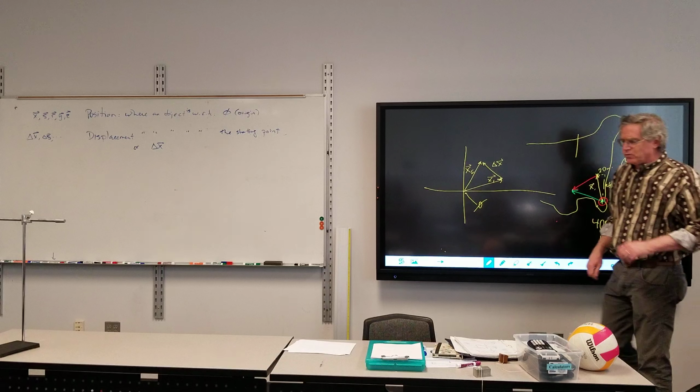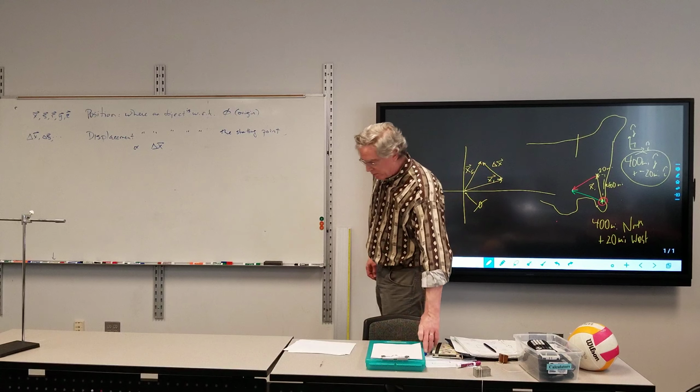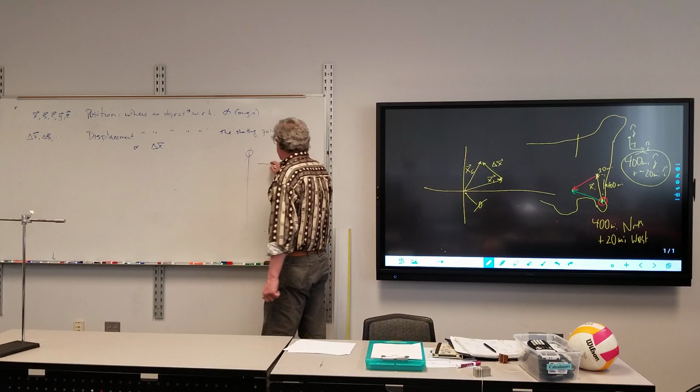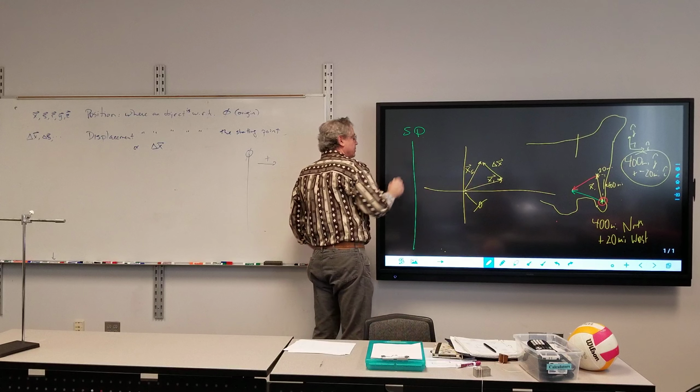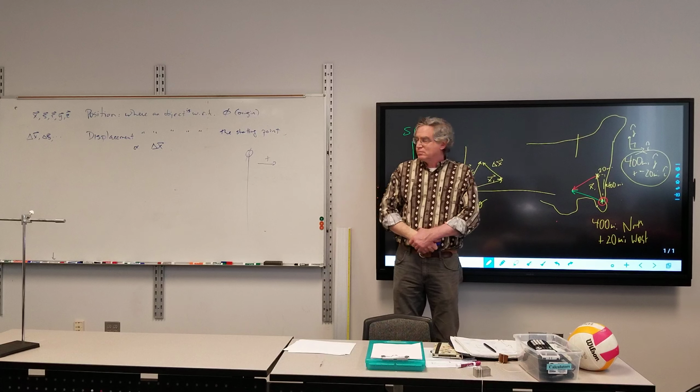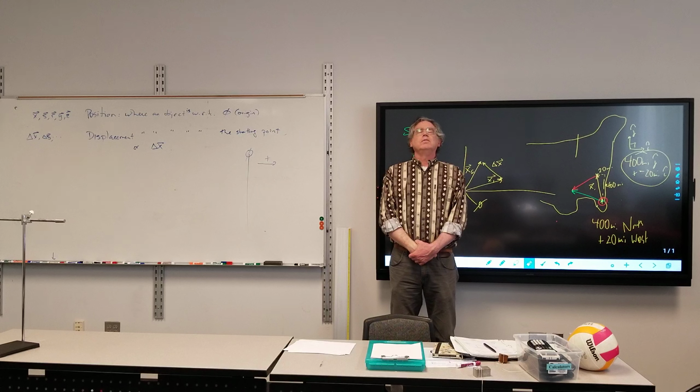Now, we went through an exercise with just displacement and position, just a one-dimensional problem, and let's refresh our memories on that before we hit velocity. So I'm going to consider that to be the origin. I'm going to say to the right is positive, and I'm going to make that my starting point. All right. My position, positive, negative, or zero? A couple people were brave enough to give the right answer. Anyone else? Brave? All right, we got one more.